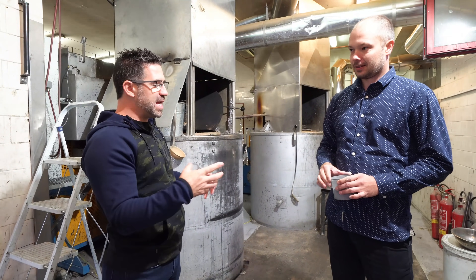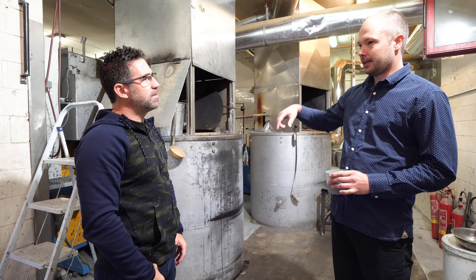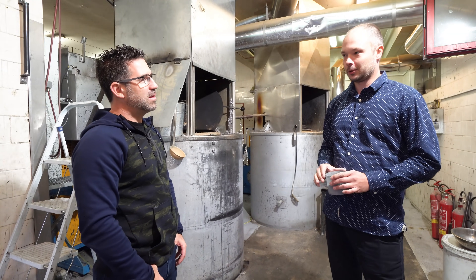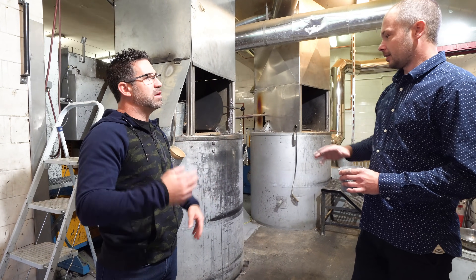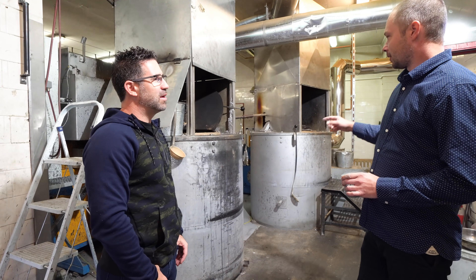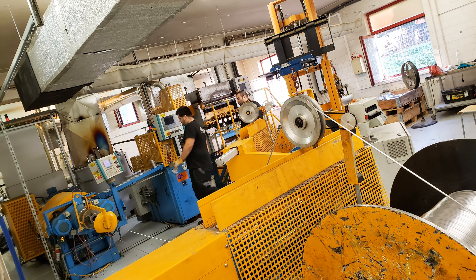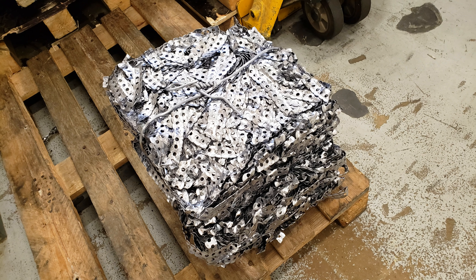How does that mix with the lead in the furnace? There is a mixer which is continually mixing the lead. Do these run at the same time? Yes, they run at the same time and we can pump the lead from one to the other — to save time, because the casting machine can work much faster than the furnace. So we added the second one and the process is much quicker.